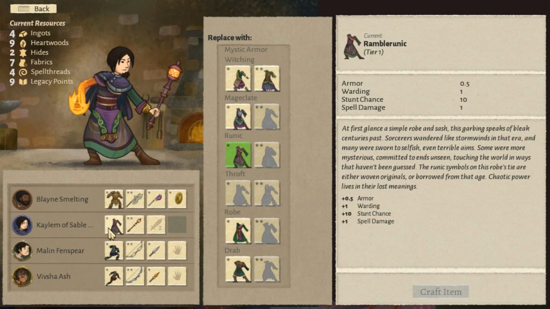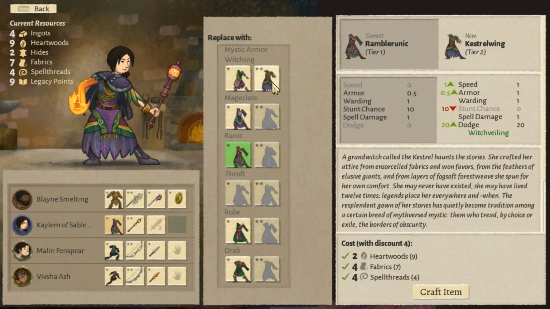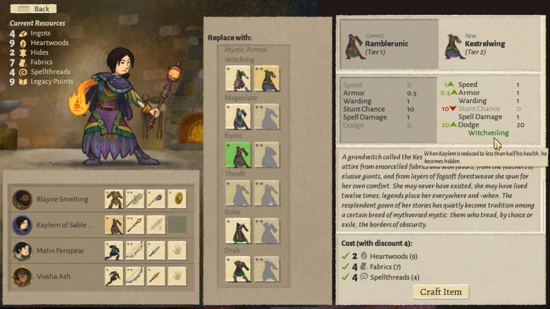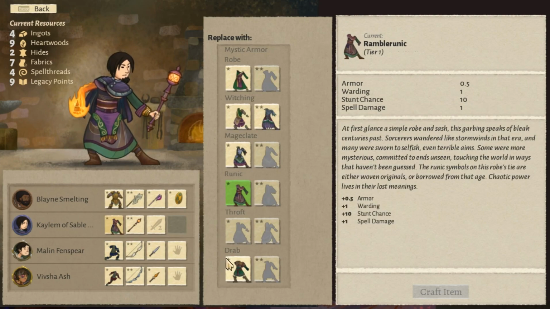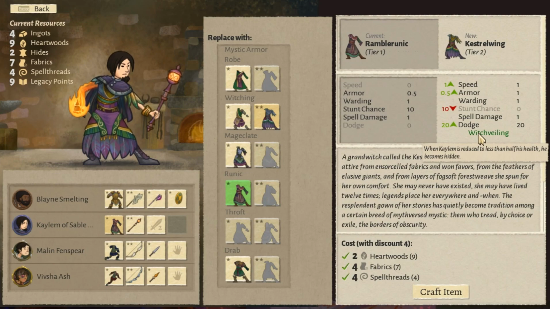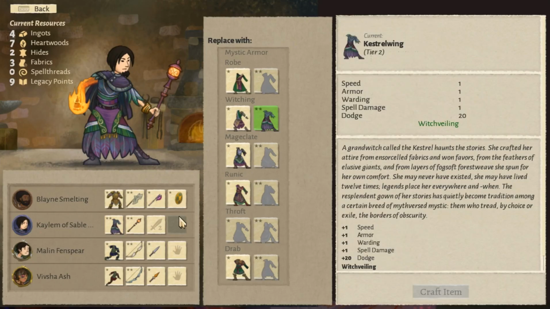Both of these guys need to get stun chance going down, spell damage, wits failing. That would be useful for him because he's got really low HP. It's going to take all our spell thread to do that. He can't get an armor upgrade. Neither can she. Armor speed warding. Getting higher dodge. It's going to take a lot of our material, but I will create that for him.